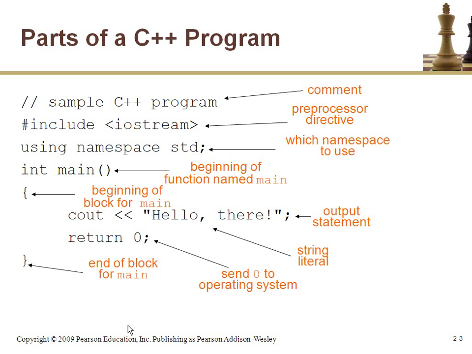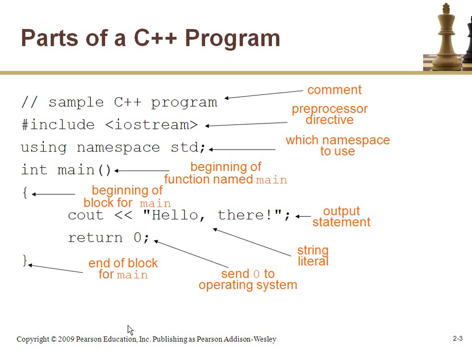The next statement is cout, two less-than signs, the insertion operator for your cout object, and then a blank and then a double quote, the string hello, comma, there, exclamation, close the quote, semicolon. This statement will output to the console the message that you have. Notice that at the end of this statement you have a semicolon, the punctuation to tell the compiler that this statement is finished on this line.